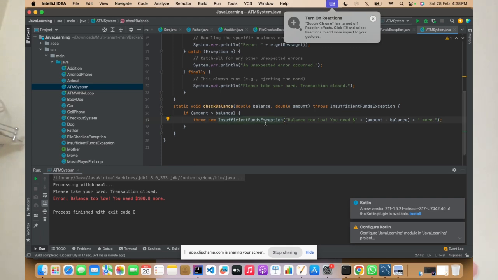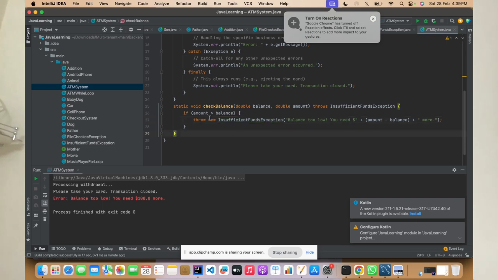So how does it happen? I think this concept is clear. A user-defined exception is used when you want to write some custom exceptions. Custom in the sense, based on your requirement, you want to write some customized exceptions, then you use custom exceptions here.